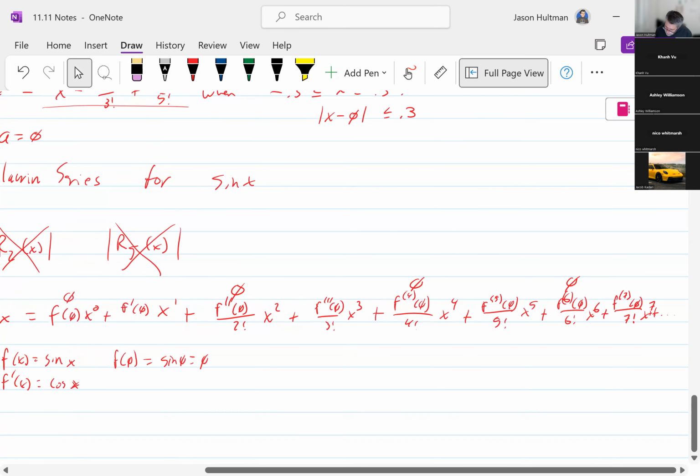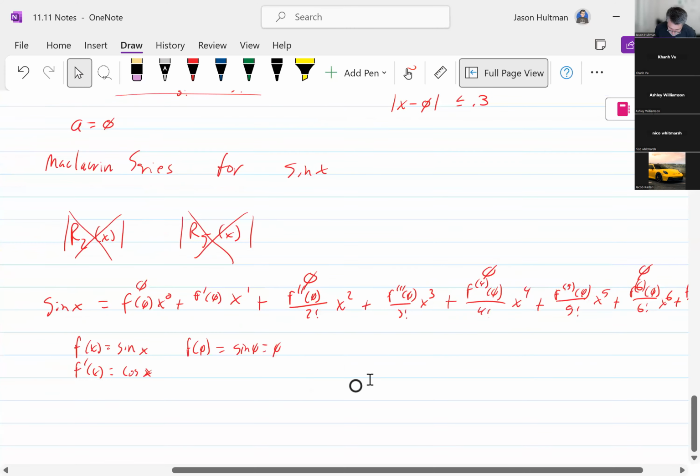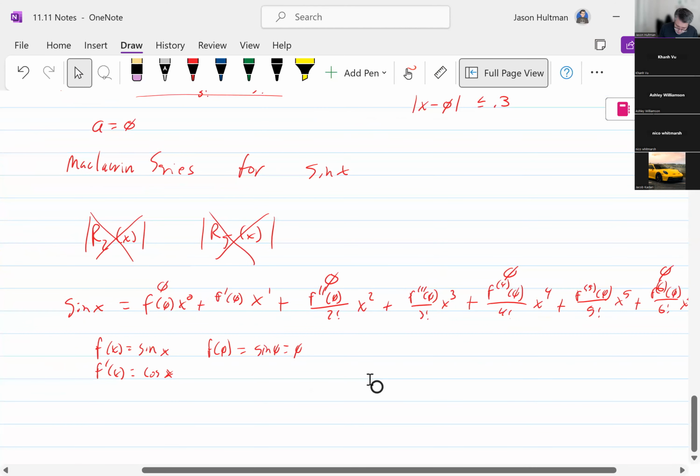Okay, and so what I'm left with is I need, is that R2 or R3? No, it's R2, right? Yeah, Rn is less than or equal to, no, that's correct. Yeah, yeah.